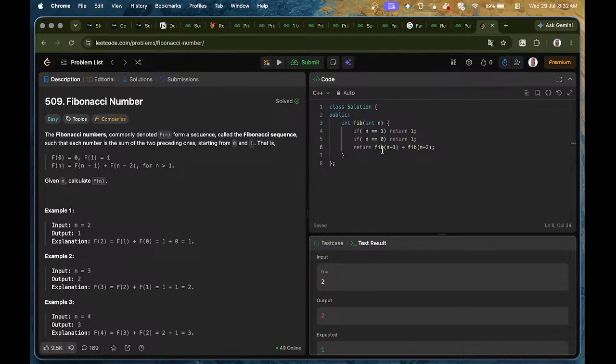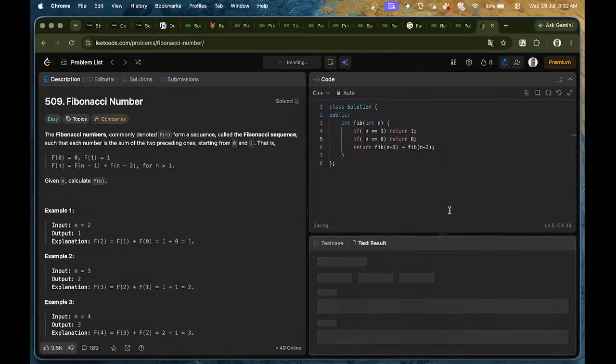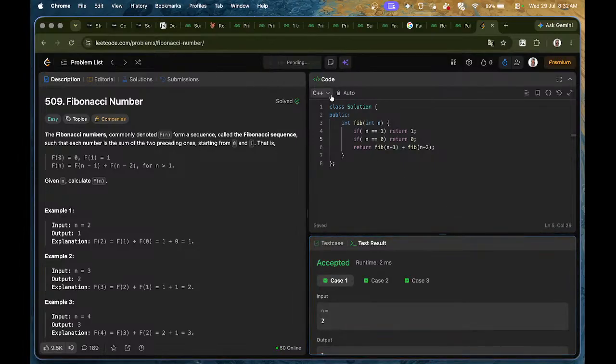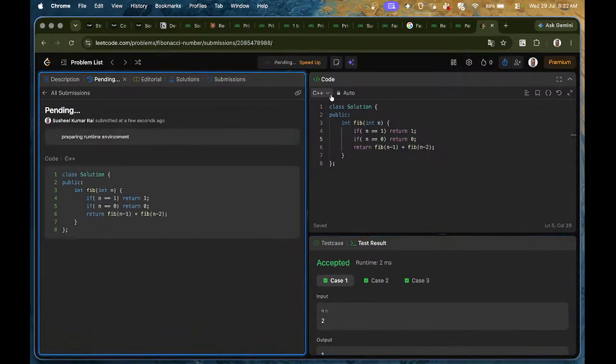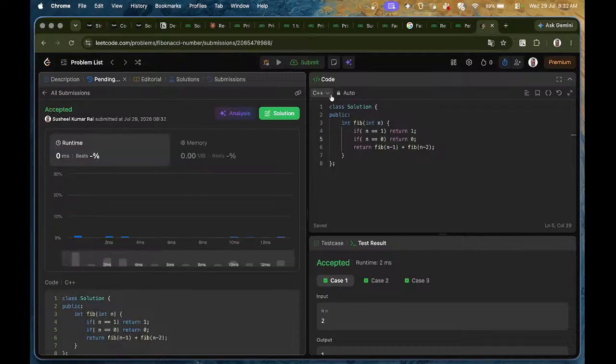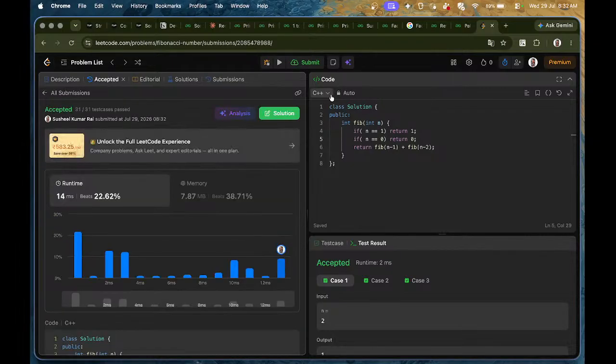No. So 1 and Fibonacci of 0. These both will be calculated. Fibonacci of 1 will give me 1 and Fibonacci of 0 will give me 0, and then it will return 1 plus 0. So these are basically 3 lines of code and the question is done and dusted. So let's go.